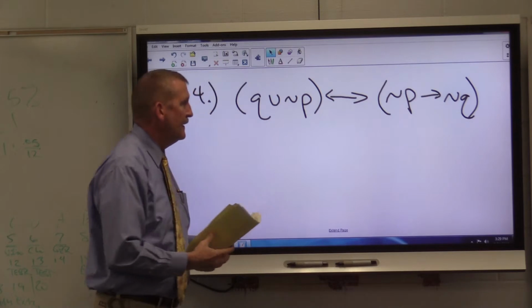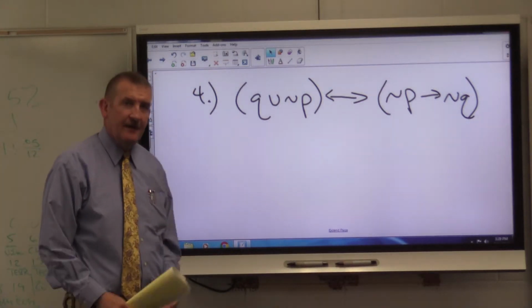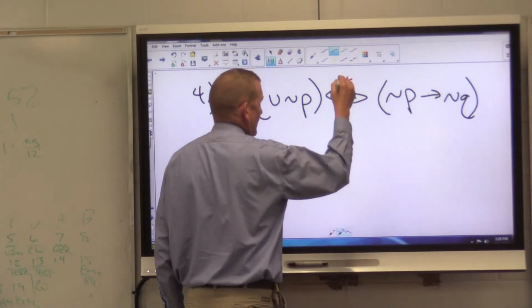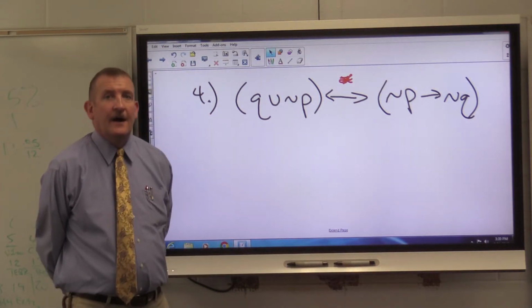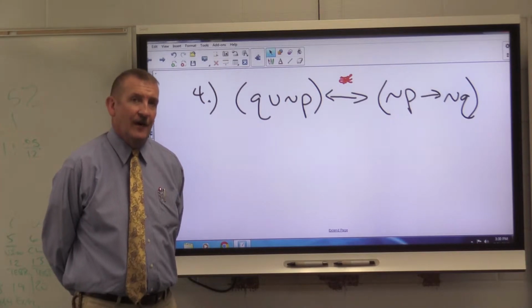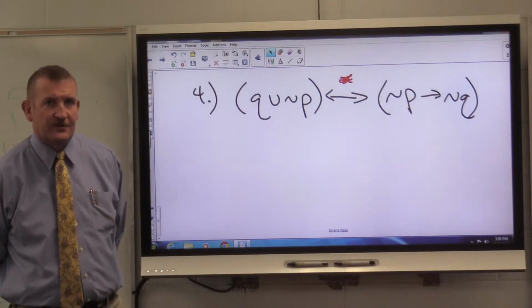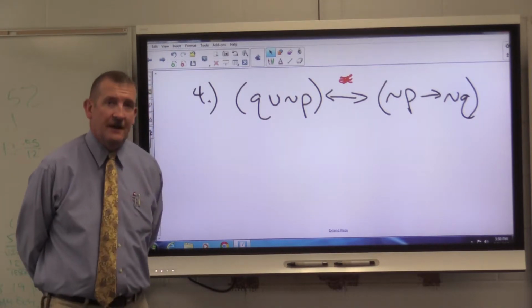There's your compound statement. And we're going to give you a little lead in, a little hint. There is the location for your final answer. I'm going to give you a few minutes. I want you all to construct the truth table for the truth value for this compound sentence.